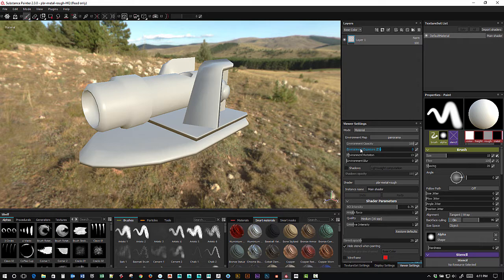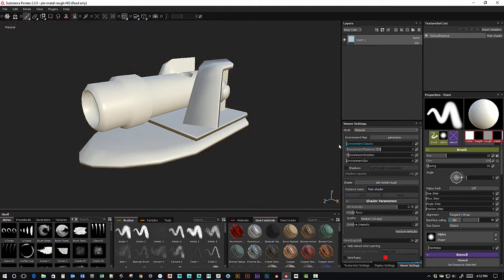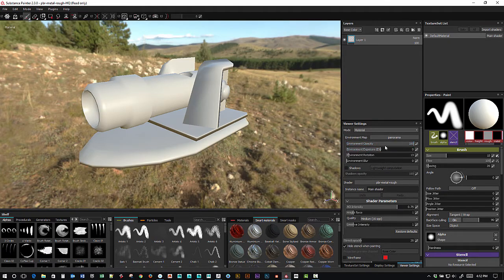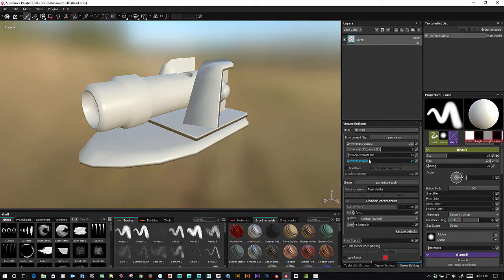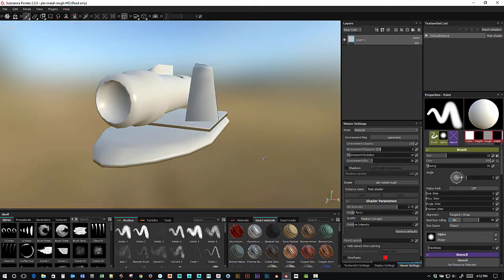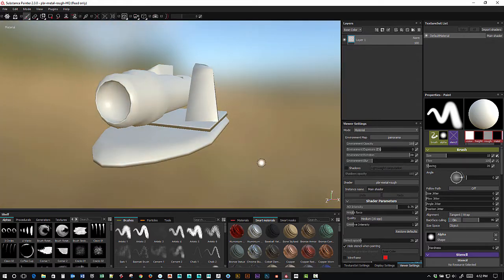So I'm not a big fan of actually seeing this background. If you want to get rid of it completely, you can take the environment opacity, drop it all the way down. You can have it set to 100. I at least like to take this environment blur and blur the background so I don't really pick up any kind of details. I might just get blobs of color, and I kind of like to see it that way. And then hold down Shift right click to drag that thing around.